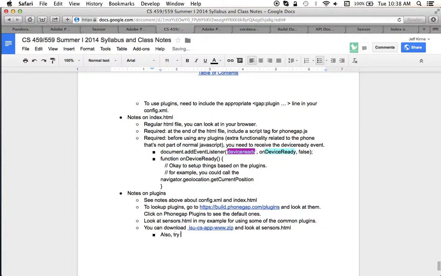Also try making a new GitHub repository with that code after unzipping it, and making a new app in your account with that code, and then running it on your own device or emulate it. All right. So I'm giving you the source code. You can go and run it yourself, make changes, whatever you want to do.